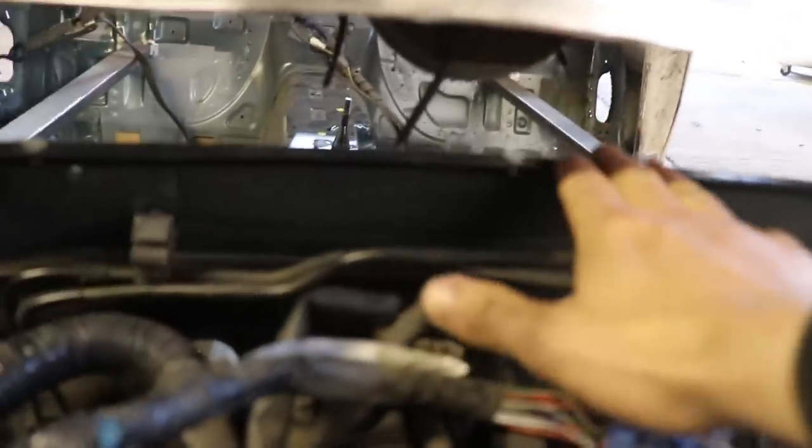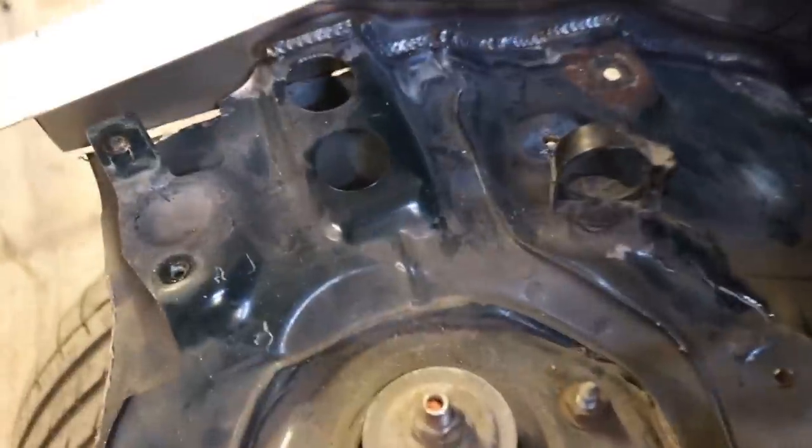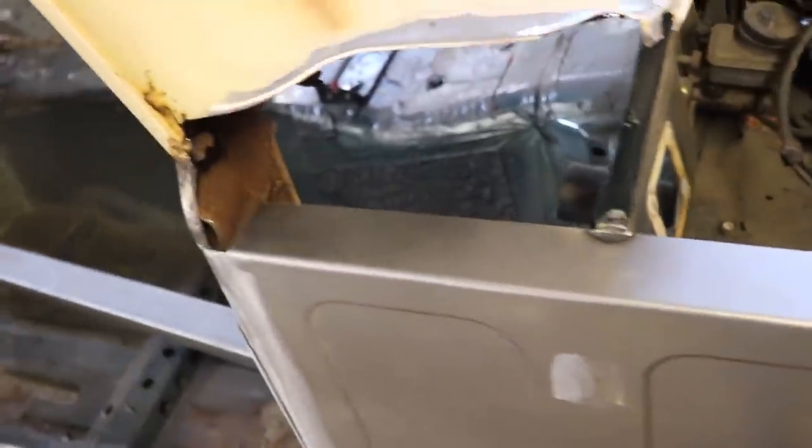And then I've got to make a piece that'll come off the top of that. So I'll have a flat piece coming across there, and then it'll come up to that and join to the top of that lip. And then that whole front section will be sealed off. This is all welded inside, all the way down. Still got to do the piece that will go on the back side of that, coming down the middle of here on this inside, like I did on the other one.